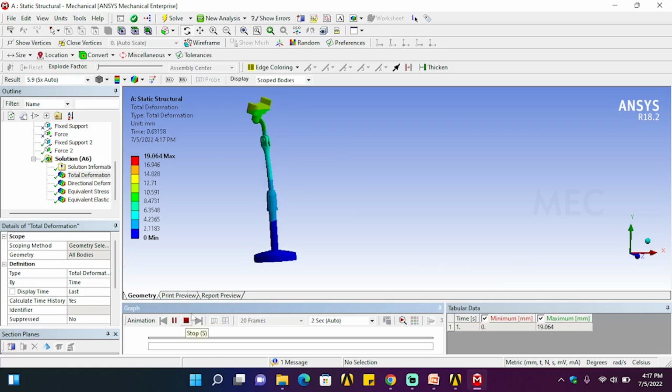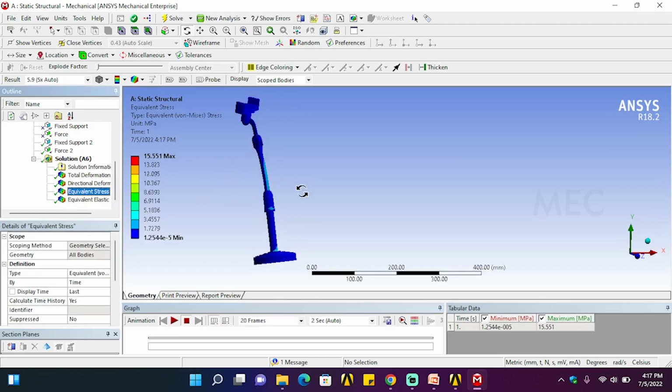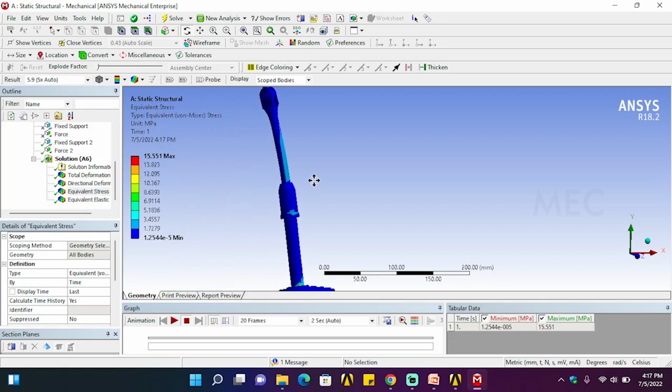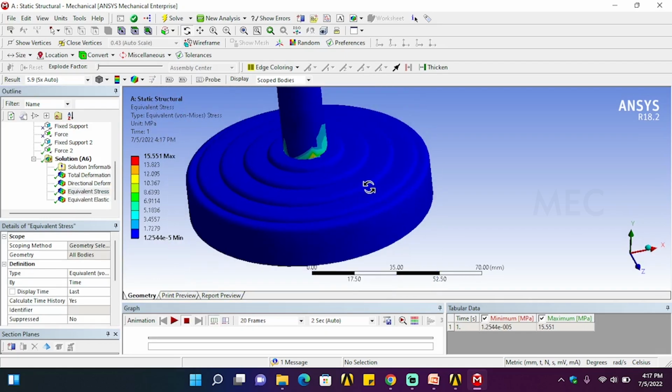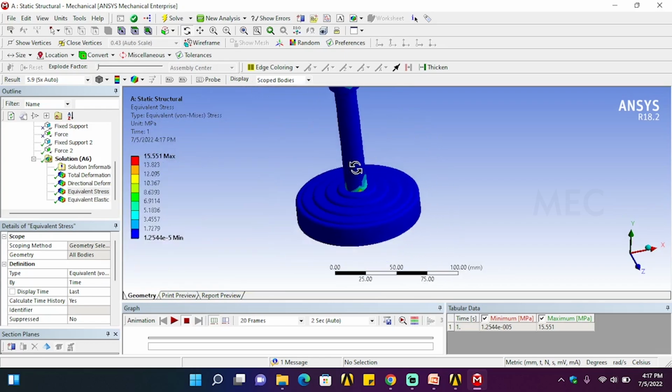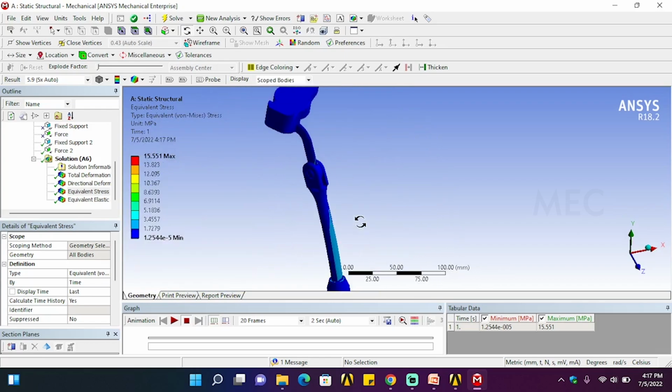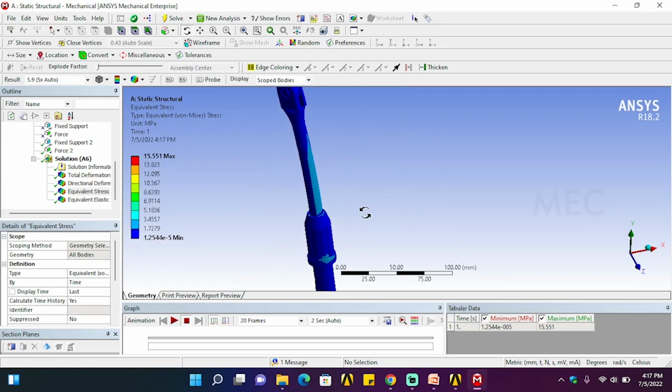Based on the results you arrive at, see where the maximum stress is distributed. We want to minimize this particular stress and deformation. In that case, check your yield stress value and see where the stress is maximum, so that you can increase the strength and stiffness there. Then your structure will be strengthened, and that particular value will be minimized.